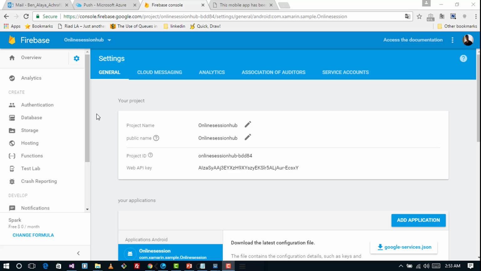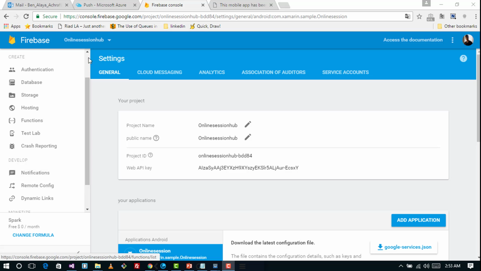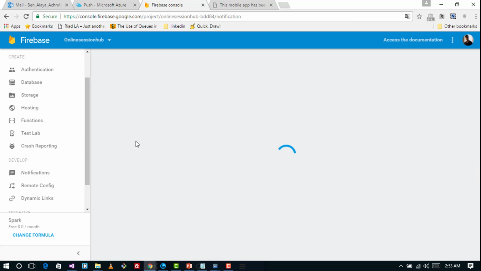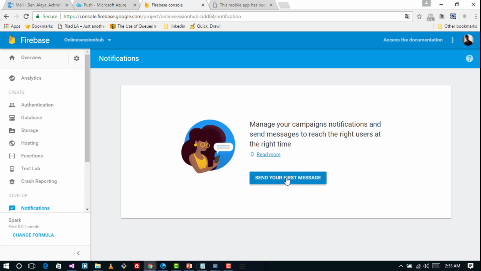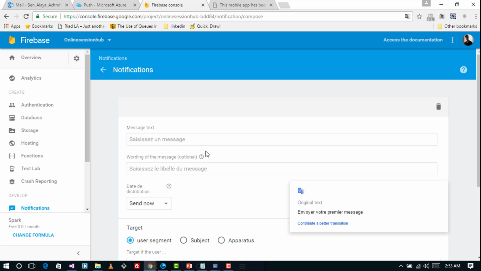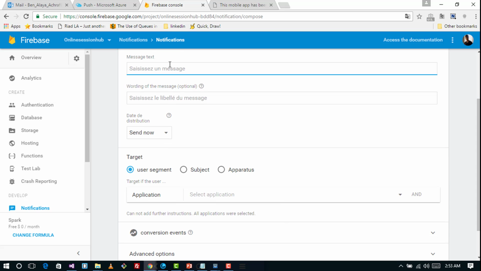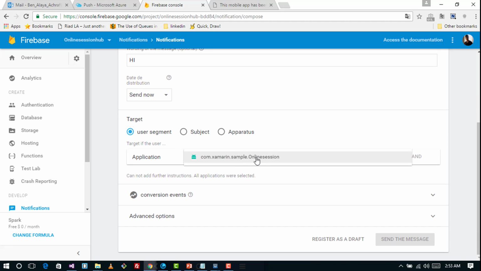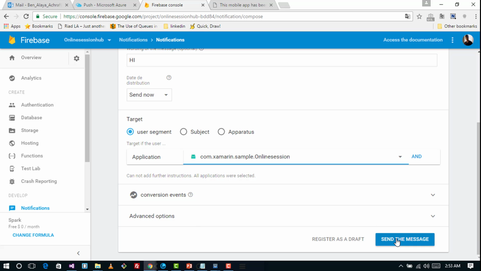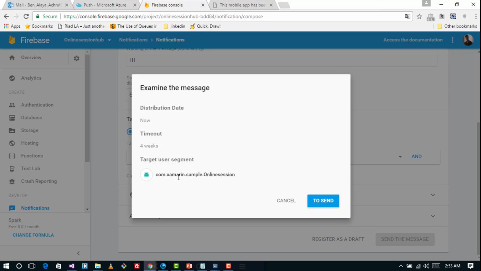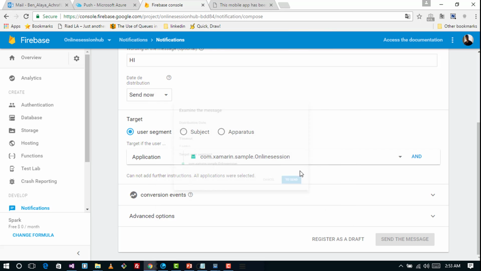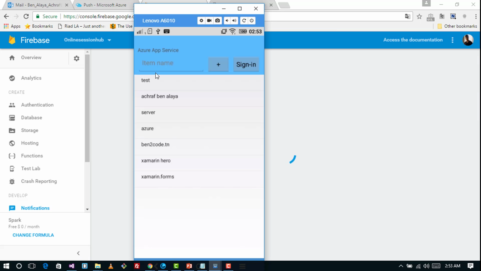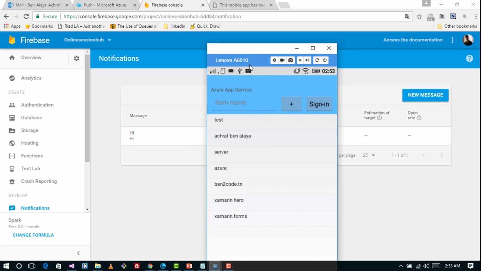What I'm going to do is go to notification under my project, and I'm going to send a notification here. Let's say hi, and I'm going to choose my application and send the message to this package, my application. Let's see if I'm going to receive something.